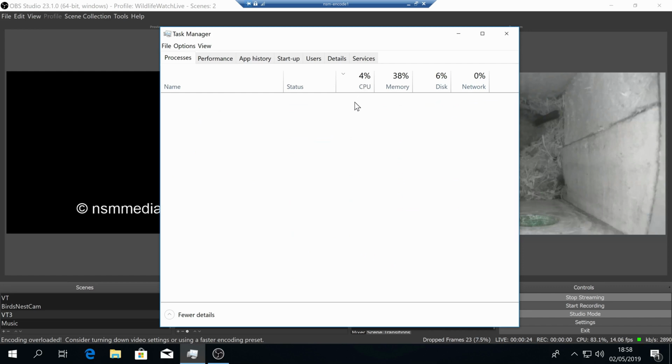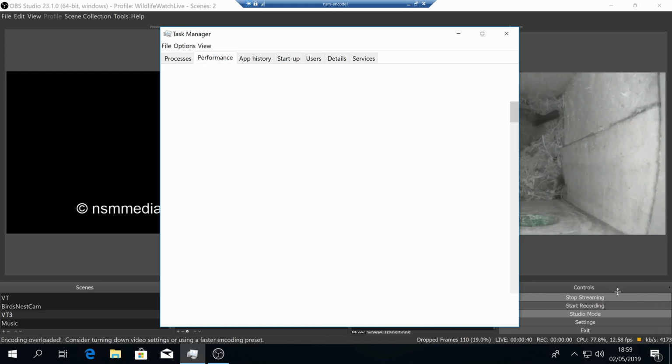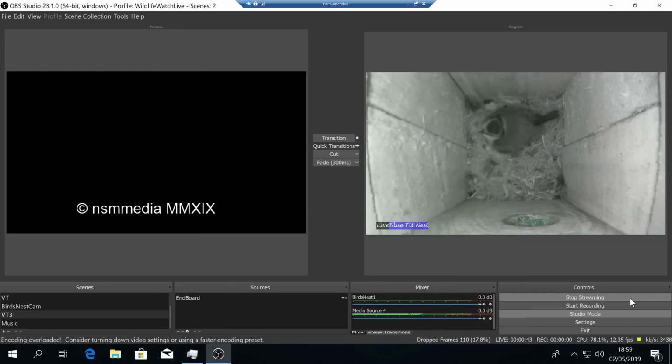CPU is almost maxing out, and that's our 12-core CPU. So the problem is because it's a server, it doesn't have a GPU or even an onboard GPU, so it's doing all its decoding in software, which is using up most of our CPU cycles. So yeah, it'd probably work okay if I had a dedicated graphics card in the server, but I don't. So yeah, it doesn't really work.